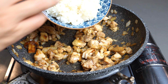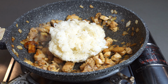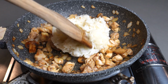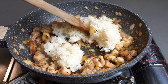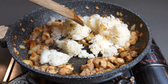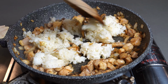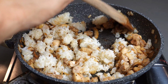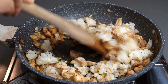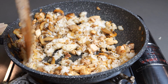We'll add a bowl of cold rice. It's important that you use cold rice because if you use warm or hot rice, it's not going to turn out as good. Hot rice can turn out mushy when you cook it like this, but if you use cold rice, even though it's a little clumpy at first, once you apply the heat, it unclumps into smaller pieces and gives it an opportunity to get really toasted on the outside, giving it a really nice aroma.